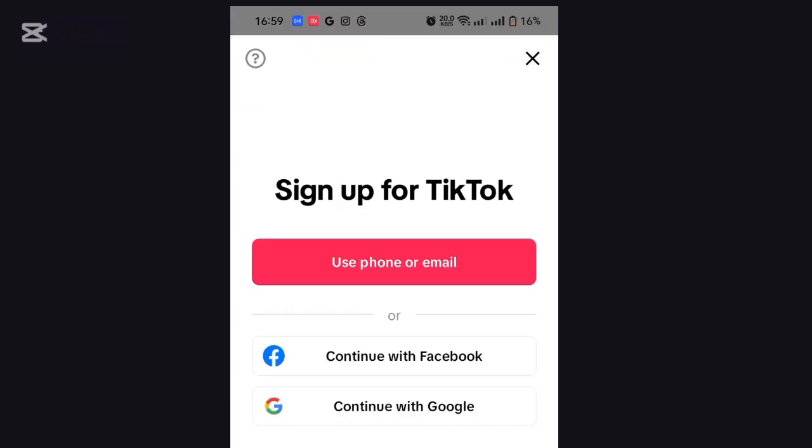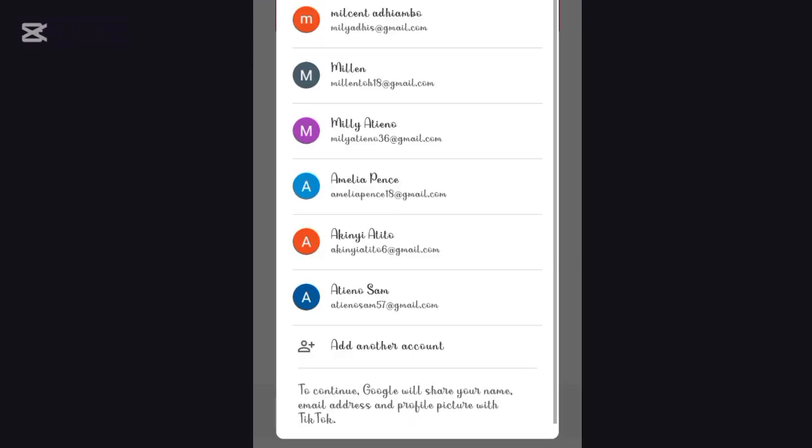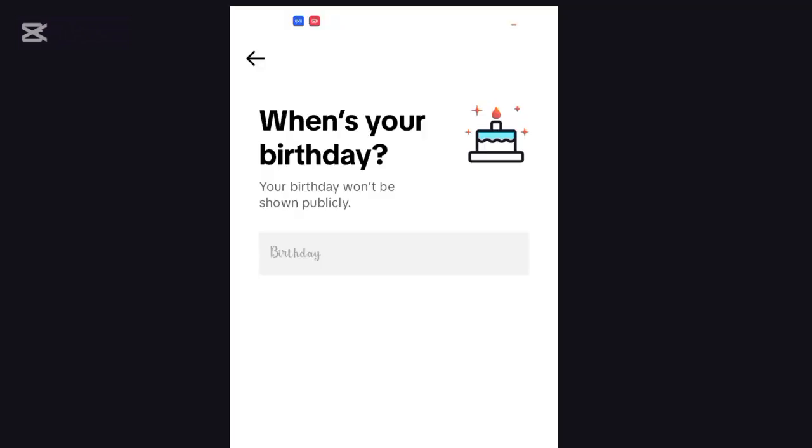It is changed. Then you continue with Google. You choose the recent account that you added. You put in your birthday, month and year.